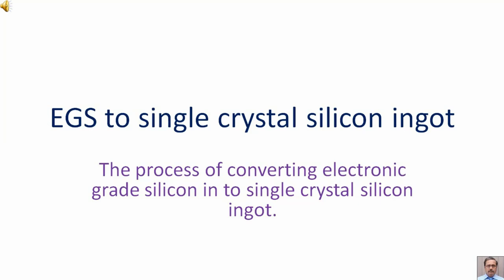EGS to single crystal silicon ingot. Here we are going to discuss the process of converting electronic grade silicon into single crystal silicon ingot.